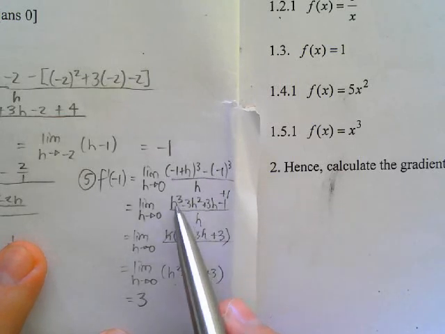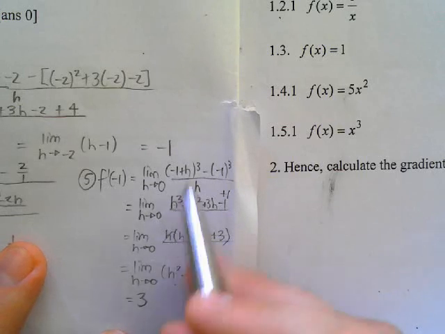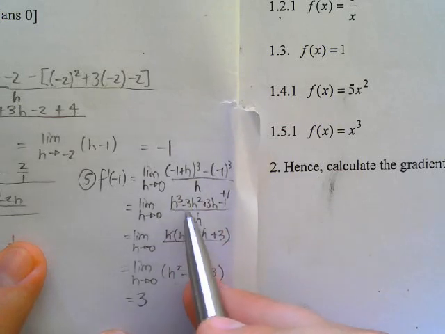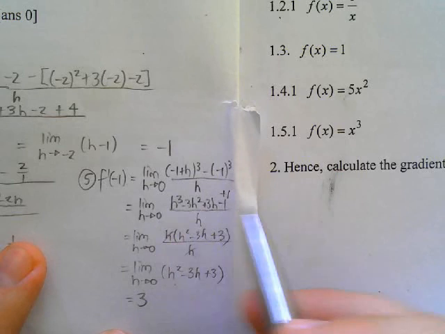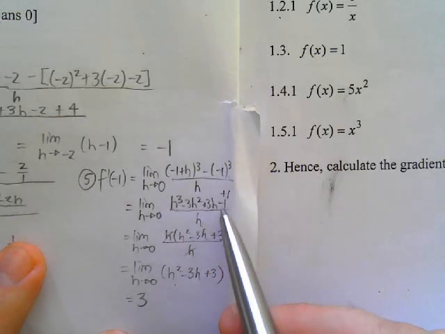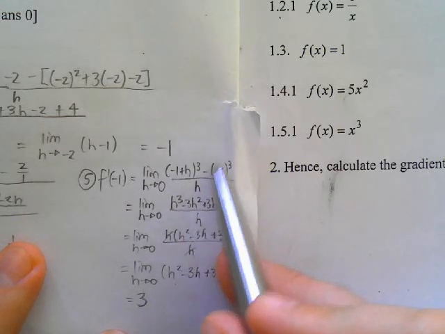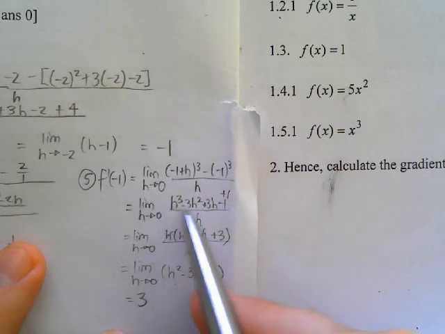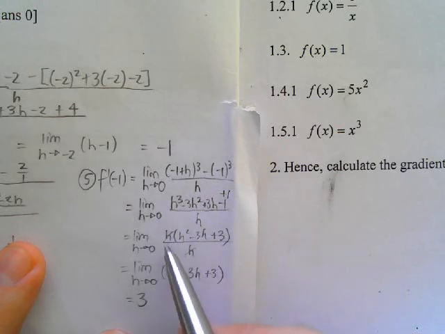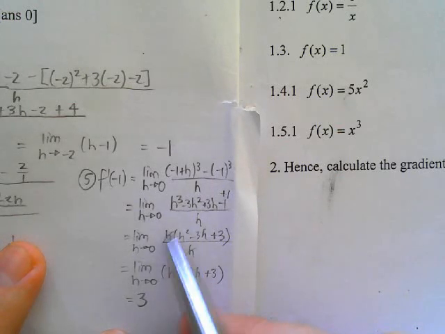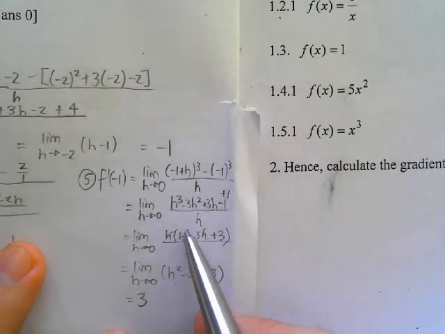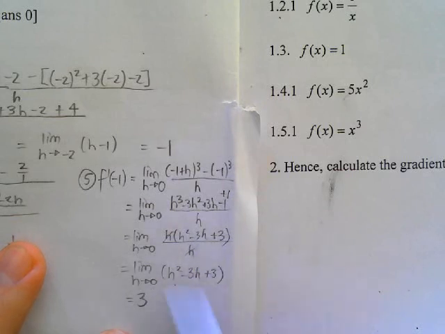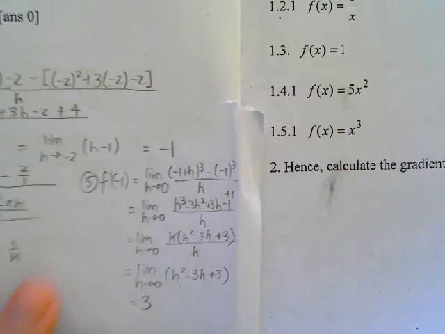That all cubed, if I times that out, I get h cubed minus 3h squared plus 3h, and then I minus, minus of a minus 1 gives me my little plus 1 up top there, you see. So there's my numerator. I take out an HCF of h, I can cancel with the denominator, and I get h squared minus 3h plus 3. Now, as my h approaches 0, those two fall away, and my limit there is 3.